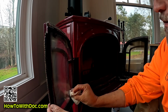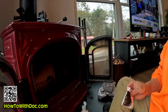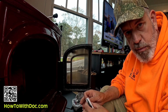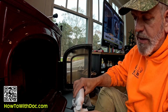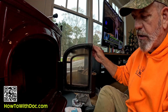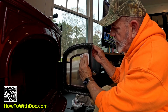We'll let it sit on there for a minute. And then I'm going to go do the other one. You can see what's coming off already. Last year I couldn't get this stuff, and I had a horrible black residue. And I essentially had to take a scrubby pad to try and get this off. You will damage your glass. You do not want to use something like stainless steel on it. You want to use this product and just keep scrubbing it and scrubbing it if you've got a real heavy black buildup.